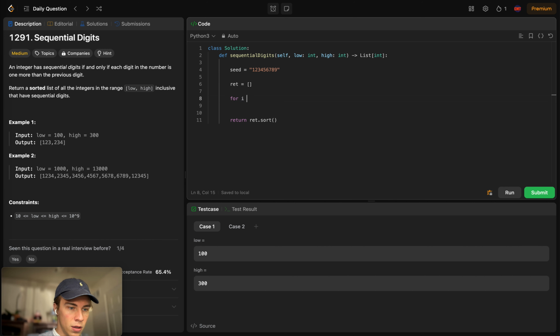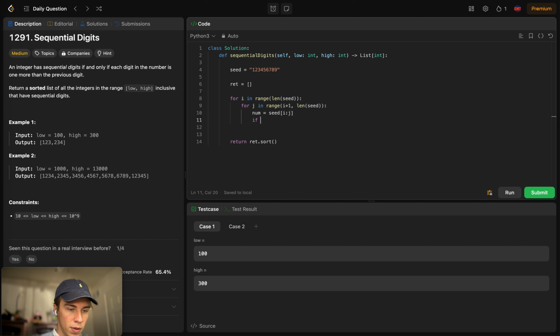For i in range len seed, for j in range i plus 1, this is going to be my end, and len seed. num is equal to seed i to j.